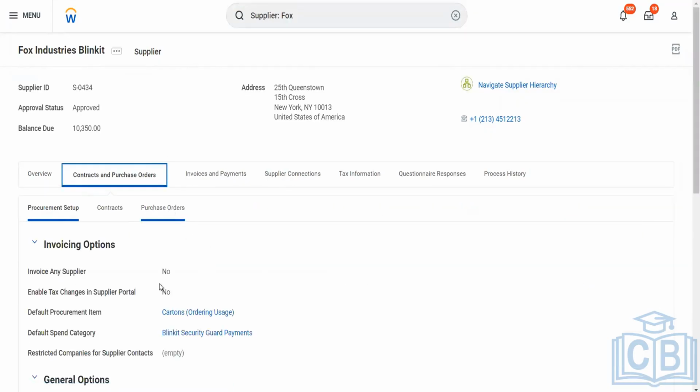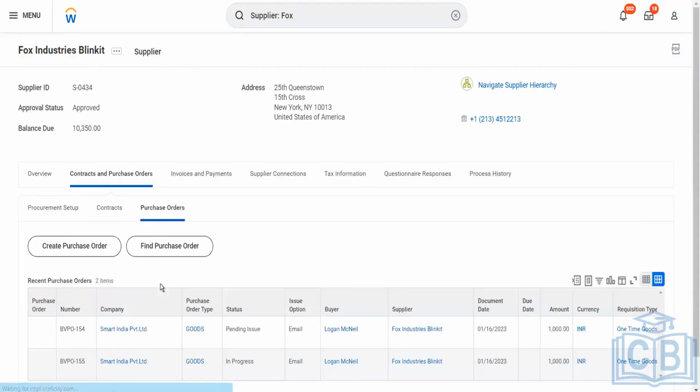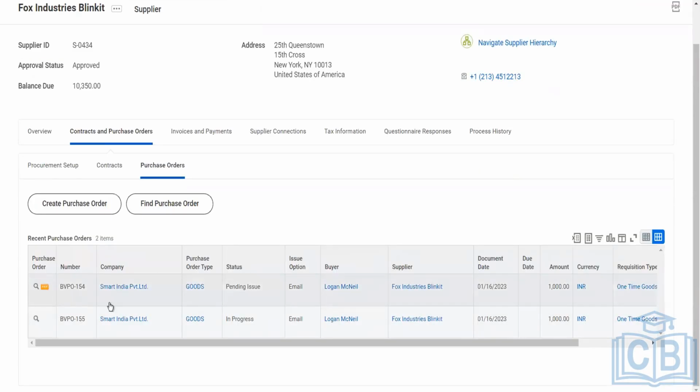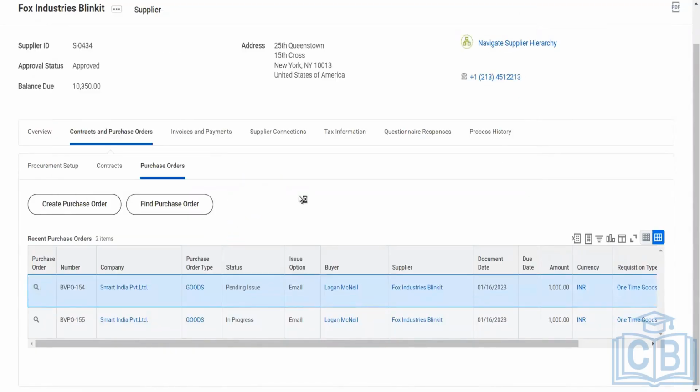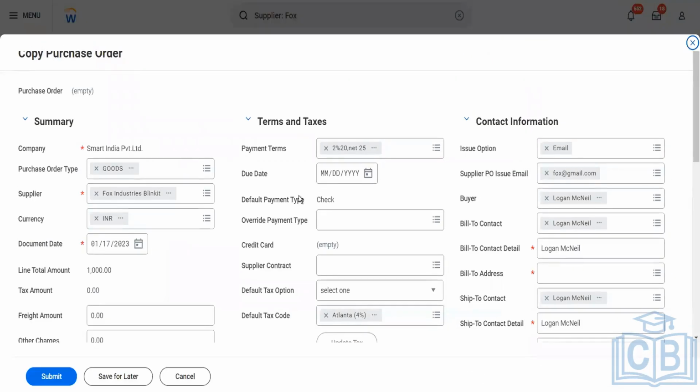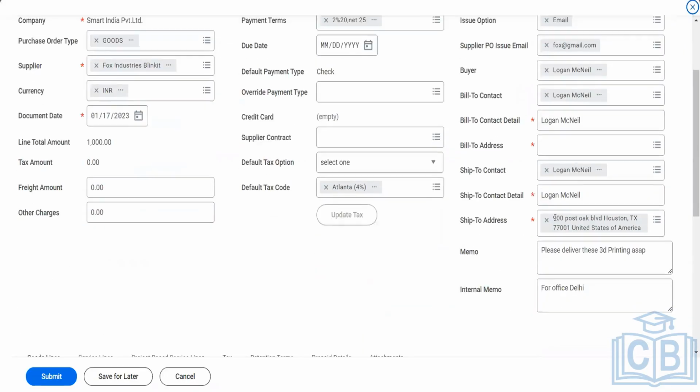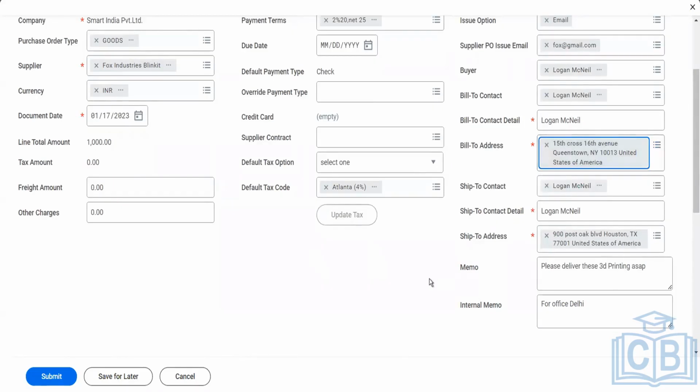Contacting purchase orders. Purchase order. Let's copy this bill. Fair enough.